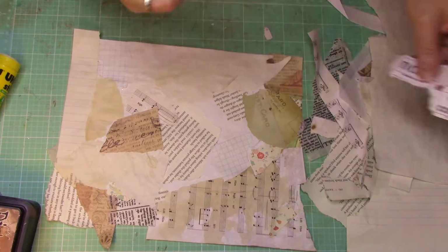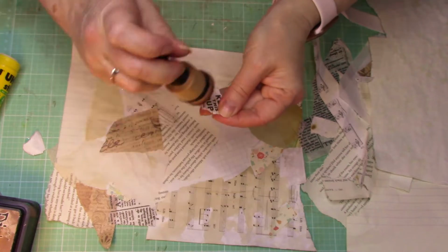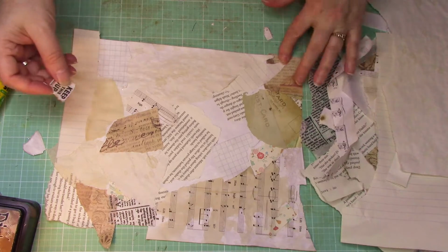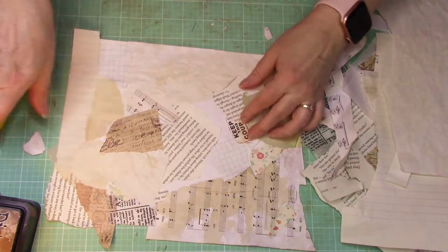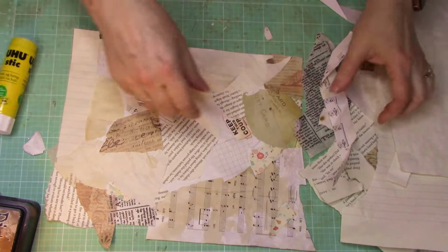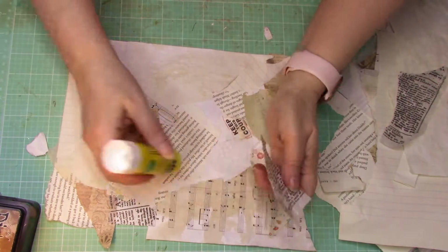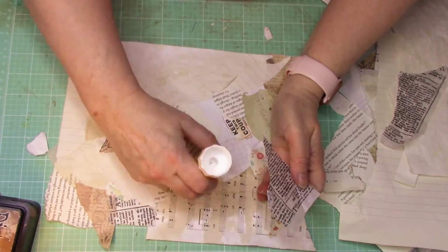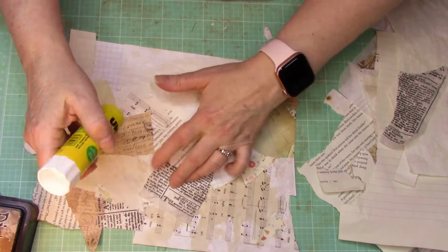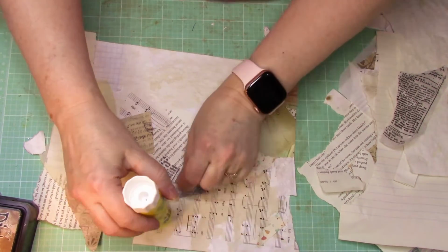So let's try a coupon. I do feel like I want it dolled up a little bit. Now I can do that afterwards. I'm going to put it there. So as I'm going a little bit deeper here now, I am choosing to put some smaller pieces over the pieces that are larger. And so some of them, like this one, it's great because you can see through it.